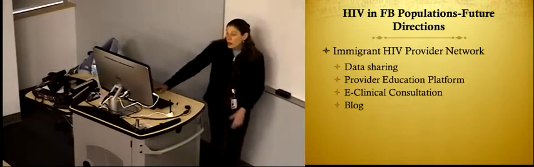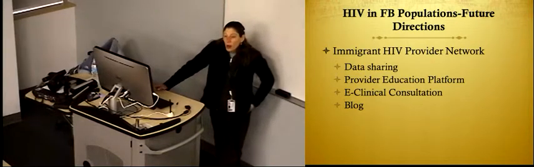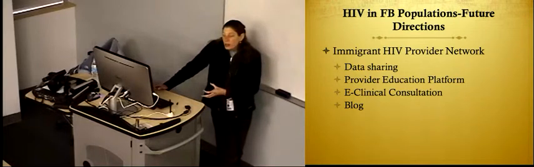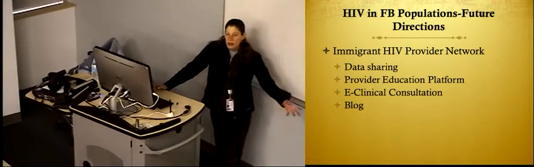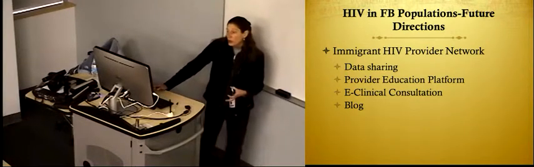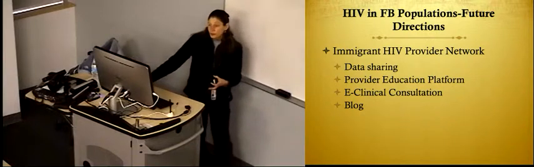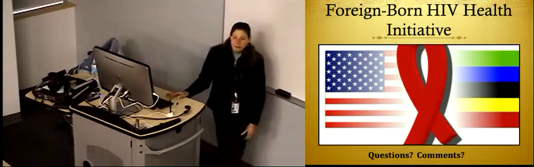And then also another kind of wish list thing would be an immigrant HIV provider network that could share data, have educational platforms, e-clinical consultation, blogging, things like this, just an area of support for HIV providers who take care of large numbers of foreign-born individuals. So that's what I have.